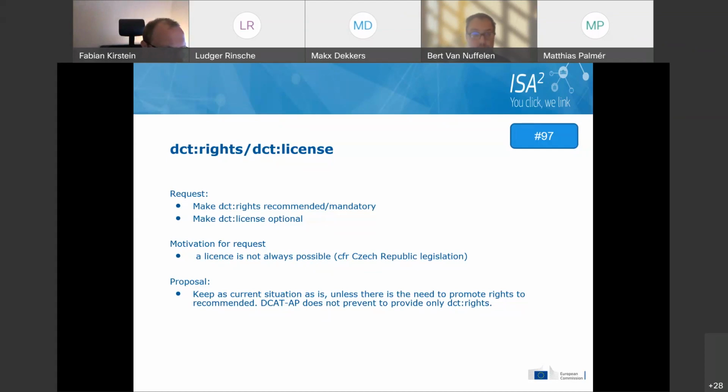Okay, good. Can you tell us a little bit more about this situation in the Czech Republic, as we think we might have the same problem or the same situation in Germany as well, because we have this data which is not complex enough to be protected by copyright laws. Okay, we don't have copyright in Germany, but it's not protected by laws because the information is so simple. Is that the same problem in the Czech Republic?